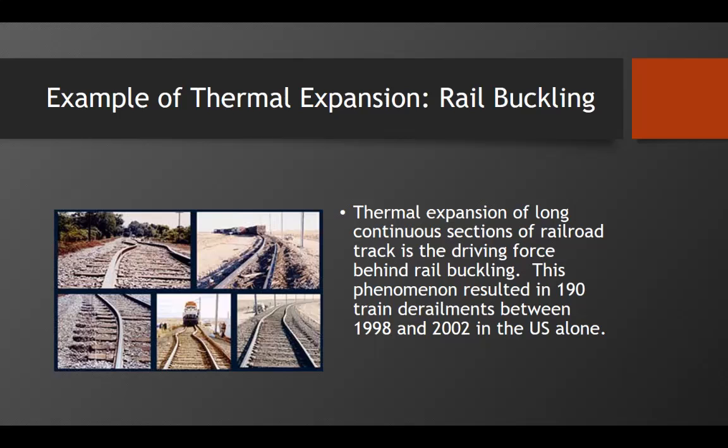This problem could have easily been solved if there was some sort of expansion built in. This is why you see, especially in newer bridges, these expansion gratings, which allow for the heating and cooling of the material that you're driving on. The same thing is true for railroad tracks. You'll see that they don't do as many of these long continuous pieces as they used to. They have more of these transitions, and that's why you hear the click, click, click when you ride a train.